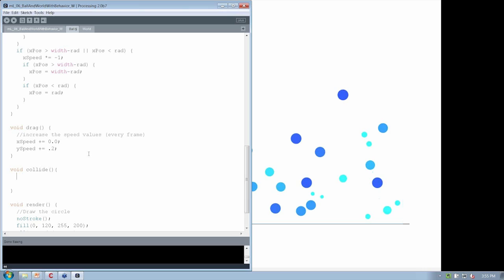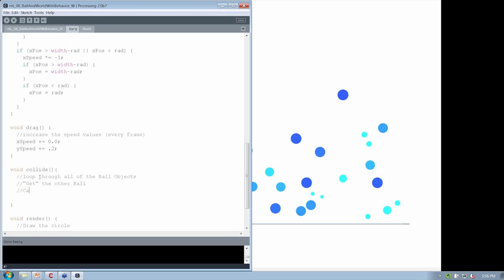All right, so the collide here is going to be a way for us to relate one ball object to another. The first thing we're going to do is pseudocode this: loop through all of the ball objects. Then we're going to go to the sports bag and get the other ball, not the one that's looking, but all the other ones that are around it, one by one.